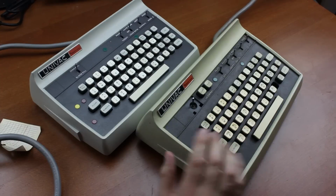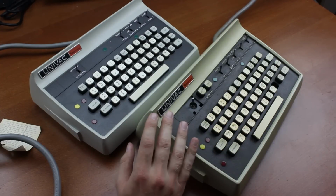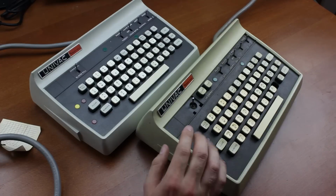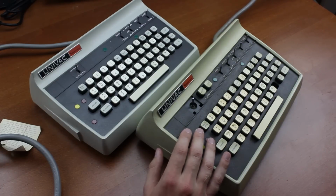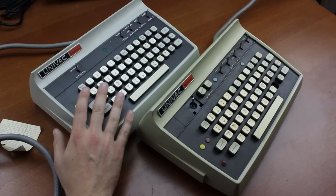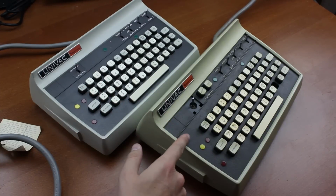This model is very similar to the 1701 I unboxed a while ago, but it's a bit different in a number of ways. That one was a new old stock board with microswitch SW series Hall effect switches, while this one is a heavily used unit with microswitch switches, or MSMSS as I call them, which are super cool switches I'll tell you about in a bit. I hope to one day show you the new old stock one working through a converter, but for now I'm going to concentrate on this one.